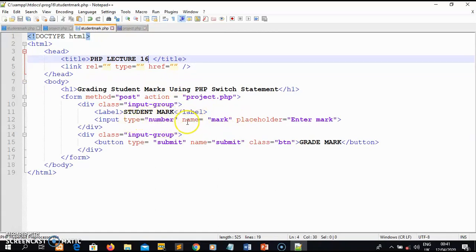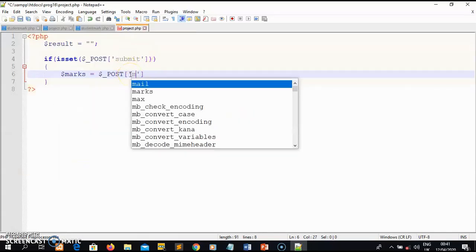So I told you, actually, when you are designing a form, guys, each and every field has a unique identifier name. They don't share the identifier name. So this button is identified only with its own identifier name, which is submit, and this field for mark is also identified with its identifier name, which is mark. So you simply have to capture these values in your global variable of PHP using the identifier name, which is mark. So that is the name that I'm going to take, which is mark, and put it inside here and say mark.